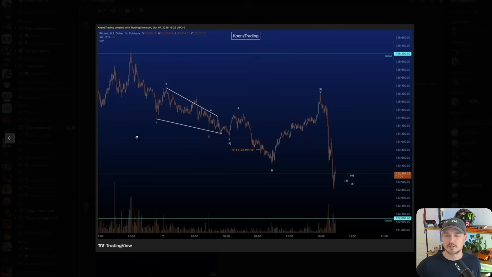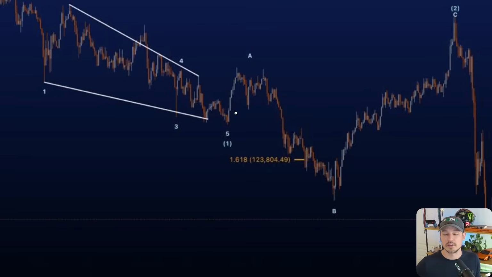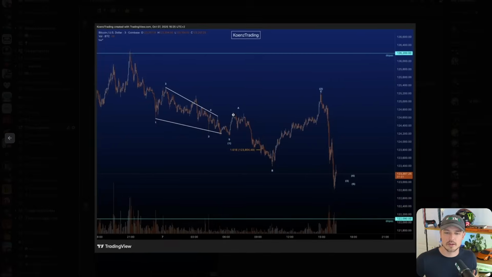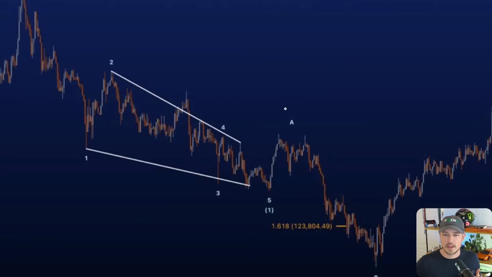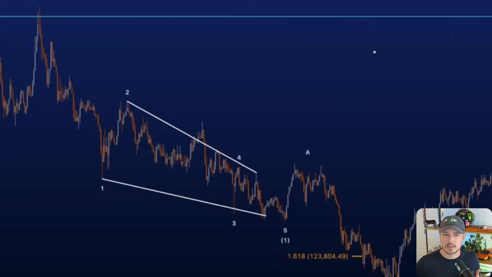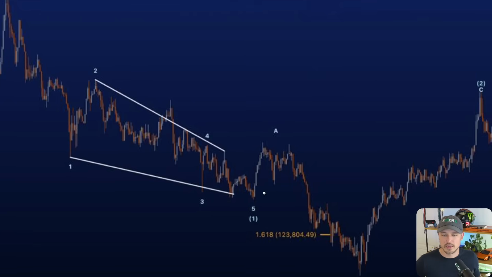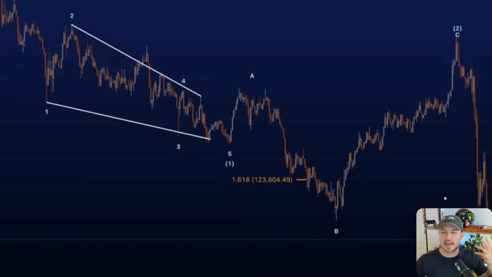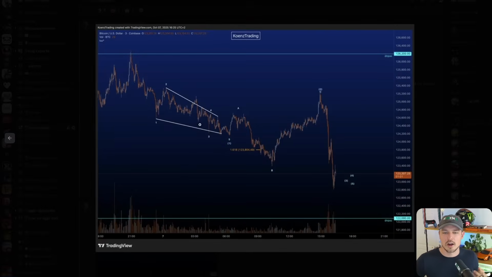And just for a little bit of extra theory and detail, generally after a diagonal, you expect a deep retracement, and by far most commonly a zigzag family structure, not a flat. So preferably after a wave 1 leading diagonal, which by itself is already quite rare of course, you actually like to see a wave A, a wave B, and a wave C that comes close to the all-time high, or at least reaches a golden pocket or a 0.7, maybe even an 0.886, and then go down. So a zigzag family structure up, ABC or WXY double zigzag, deep retracement, and then go down. You don't like to see flats after a diagonal.